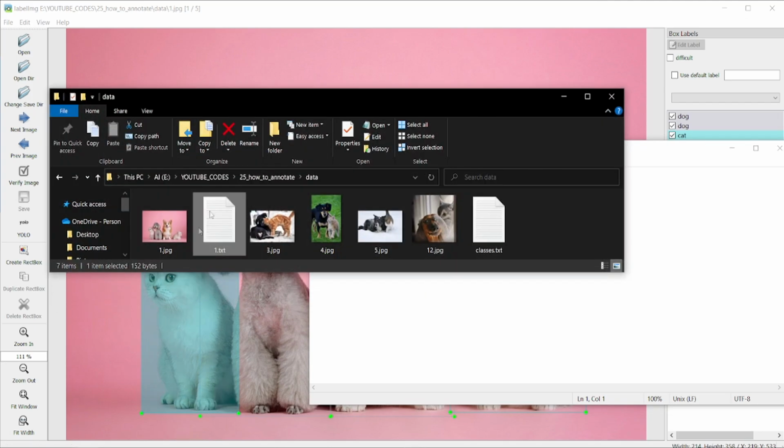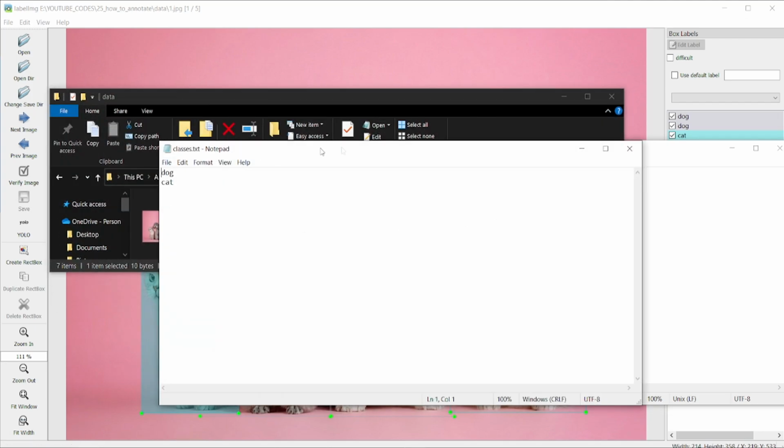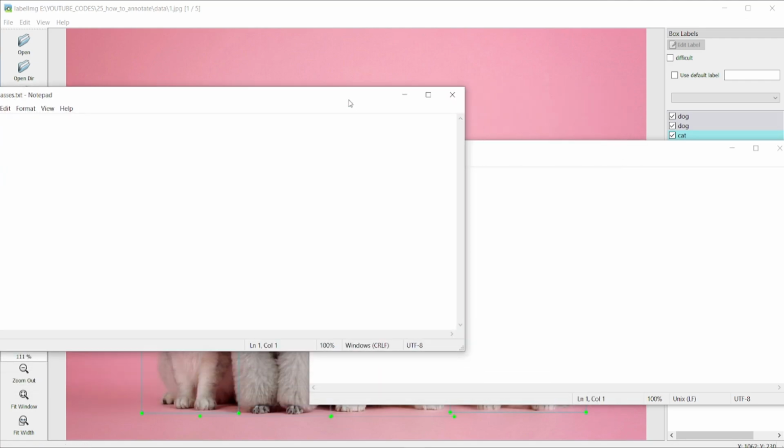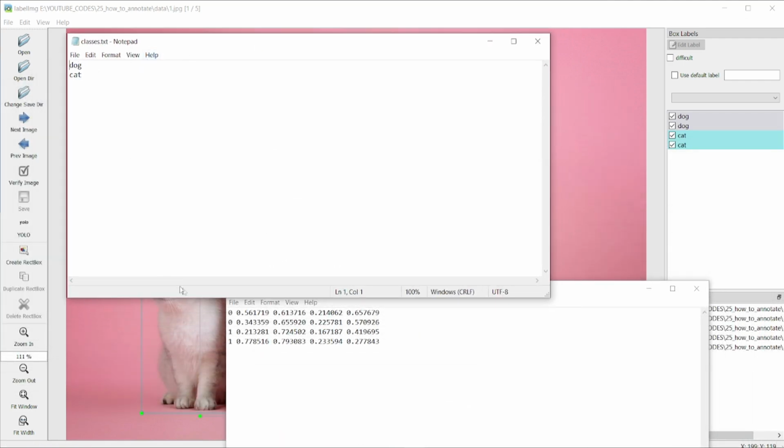And if you open this folder, you will get another text file, that is classes.txt. And if you compare this with this text file, you can see 0 means this index. That means class 0 is assigned to dog, and class 1, this index, is assigned to cat.